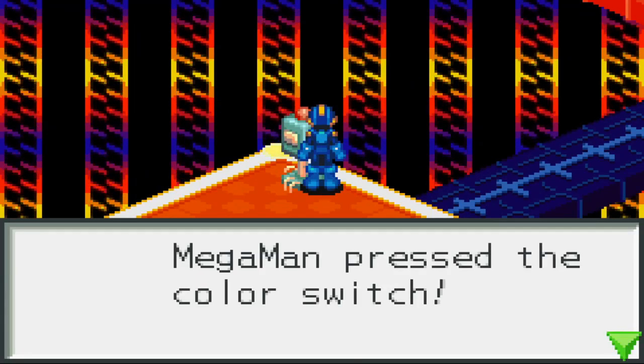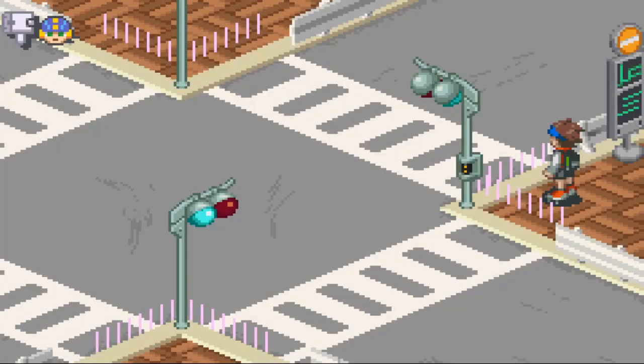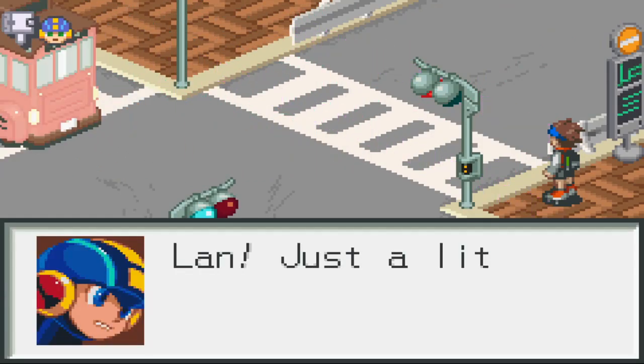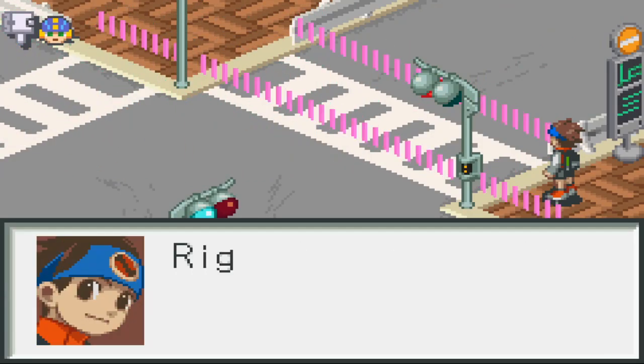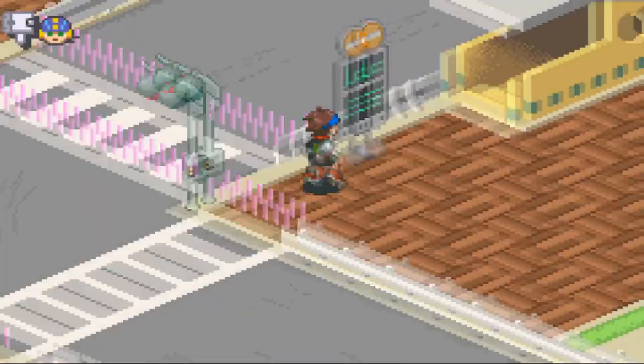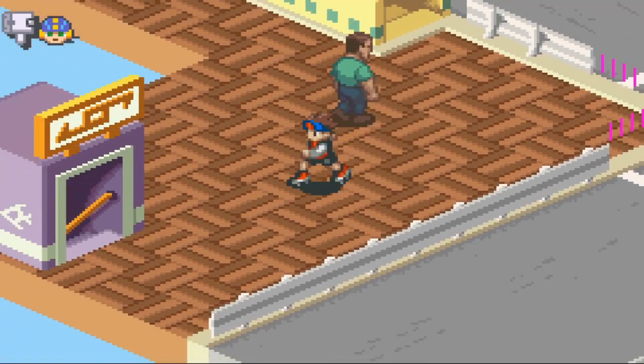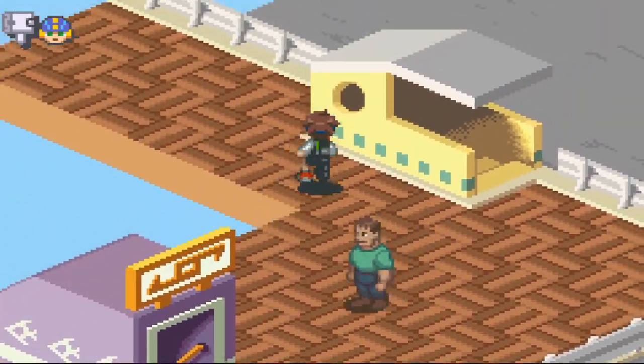Oh, hey. Signal turned red. I didn't realize we were that close to the end. Oh, what the? Lan, just a little more. We can stop it at the next light. Right, I'm on. All right, that was weird. I didn't know that's how that would work. I think back down this way is the one I kept trying to use, but oh no, this way?